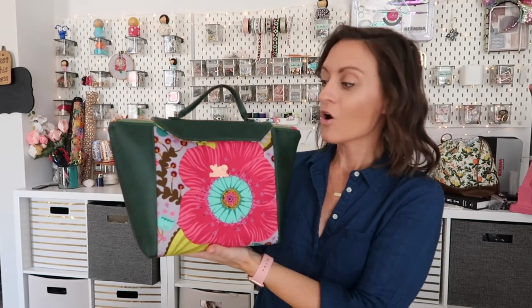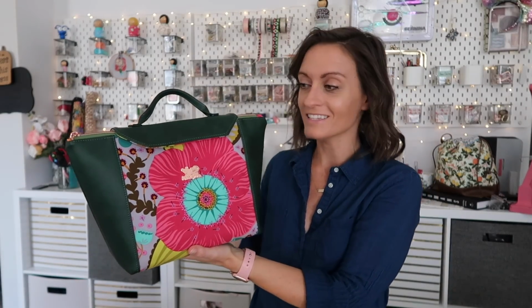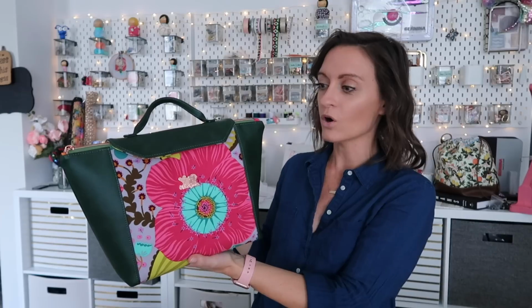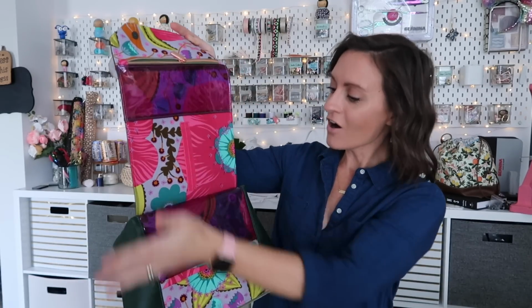If you modify this and make it a crossbody or use it for something that I haven't mentioned, let me know. I really want to see the different versions of this because this is so cool. I know some of you guys have looked at bags like this before and you've even suggested making them into lunch bags. So if you use some insulated batting on this part right here, you could definitely do that. You could put your lunch inside. You could put your utensils. If you have chopsticks, you can use chopsticks. All kinds of fun stuff.